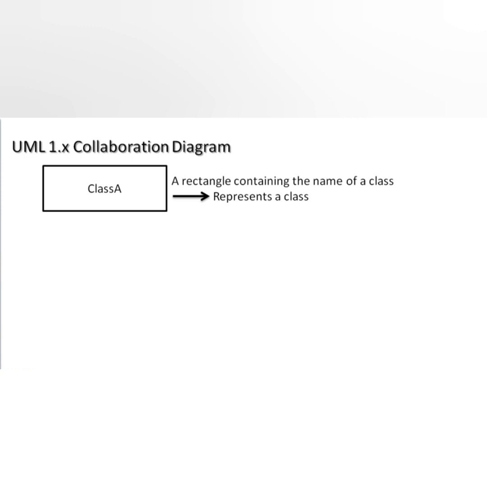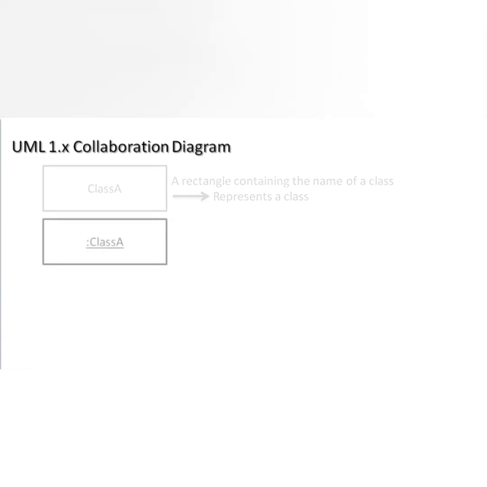Now the thing is, Visual Basic allows you to use a class directly, and I don't think that's a good idea because it kind of goes against object orientation. However, because it does allow it, I think this is a useful component to have, something that represents a class. But you will see that I won't use this very often at all, if at all, when I actually write my designs out before I code.